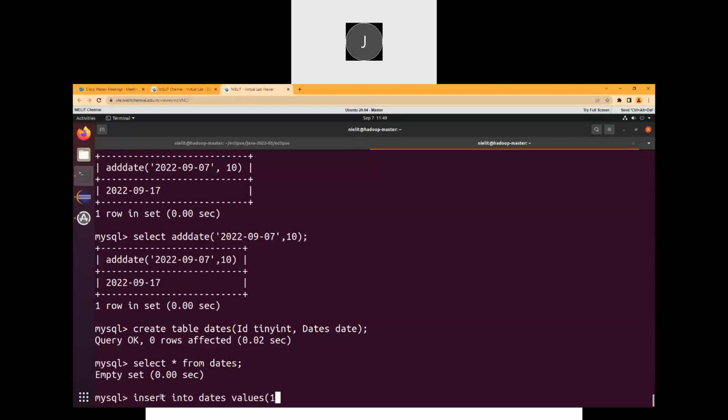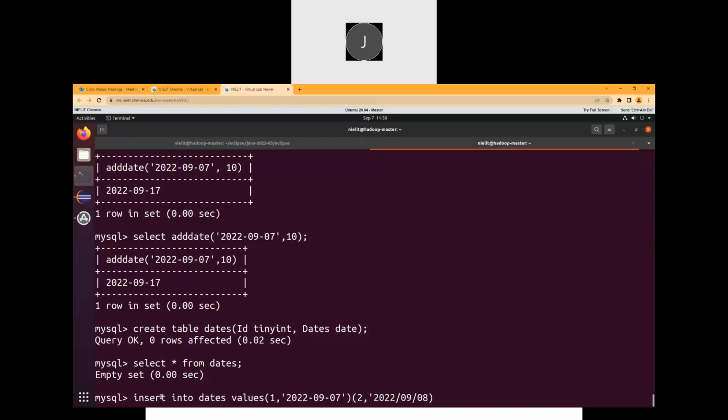In that I will insert multiple values, like 1 comma some date like 2022 09 and 7, today's date. And the second value, in a different format, I'm showing it: 2022 slash 09 slash 08, tomorrow's date.